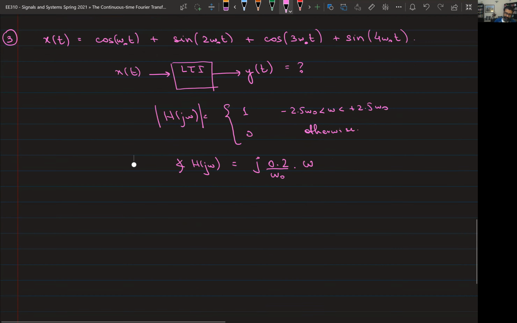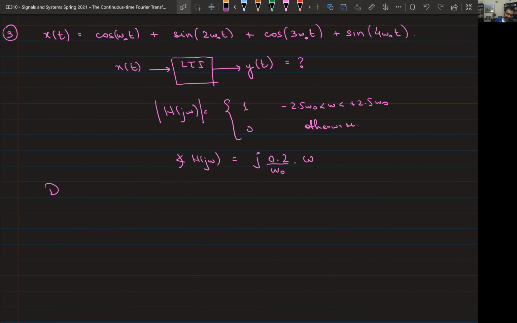right? So, had you just the knowledge of Fourier series, this would have been very easy. You could have just used the fact that complex exponentials are eigenfunctions of LTI systems, right? So that's one way to do it. I would rather just use now the Fourier transform, right? So let's use the Fourier transform along with that multiplication property or the convolution property to determine what the output is. Okay. So for that, first I need to determine what the Fourier transform of x of t is, right?